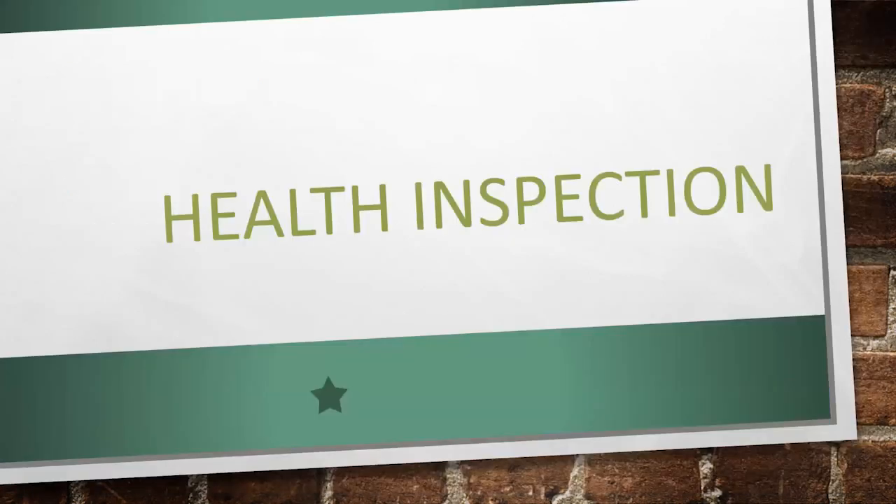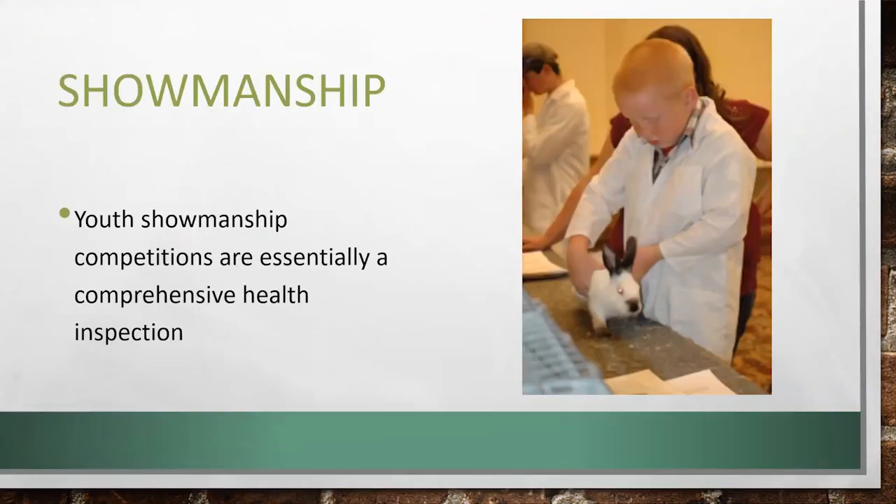Once you've picked a breed, if you need help finding a breeder, the American Rabbit Breeders Association is a great place to go, and Facebook is also a great place to find breeders. You're probably going to want to do a health inspection of your rabbits before you bring them home, and then periodically — I recommend doing this as often as you can. I try to handle each of my rabbits at least once a month, and specifically a couple days before — and the day before — breeding for both our bucks and our does.